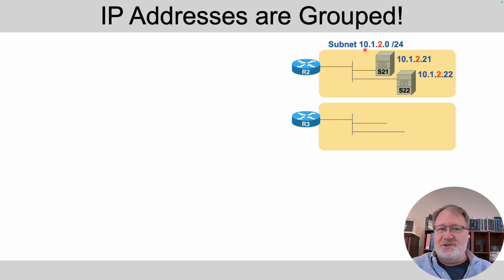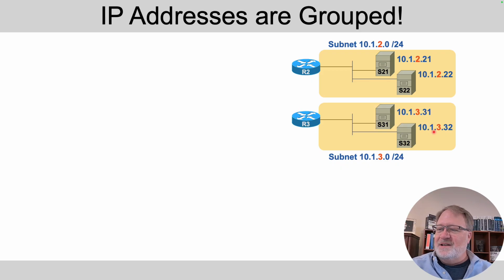Those are the addresses in that subnet. So you could have a couple of servers like these who have addresses that begin 10.1.2. And you could have another subnet down there off of router R3, and its subnet ID is 10.1.3.0 with a mask of /24, which you'll learn later with some subnetting math means all addresses that begin 10.1.3. So of course, you could have some devices in there and they'd have addresses that have to conform to that set of rules to have their addresses begin 10.1.3.